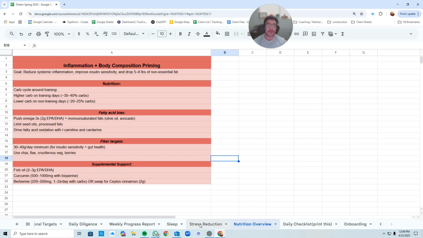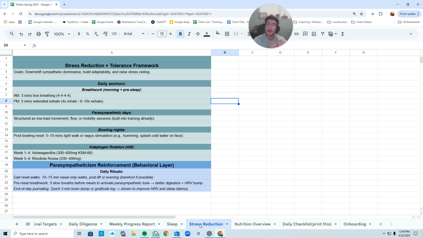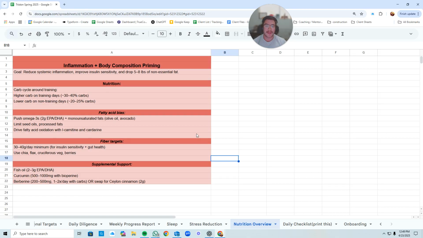So you'll have these posted up so you can reference them and you don't have to keep looking at your phone and going through Google Sheets, okay? So you have these as references for like, if you have a question, like boom, it's right there. Like what does box breathing look like? 3 minutes, 4-4-4-4 tempo, okay?